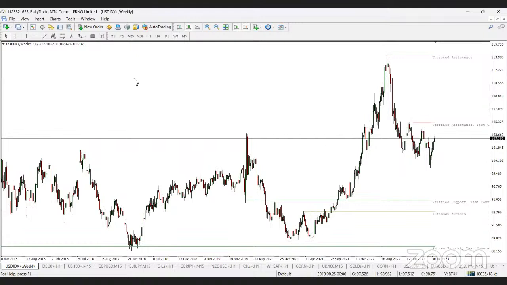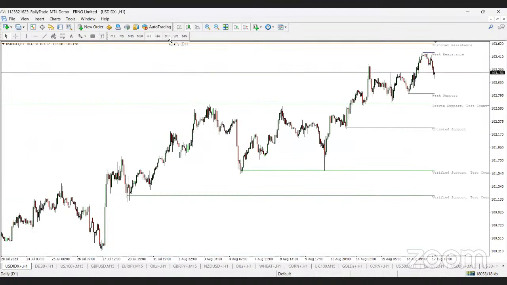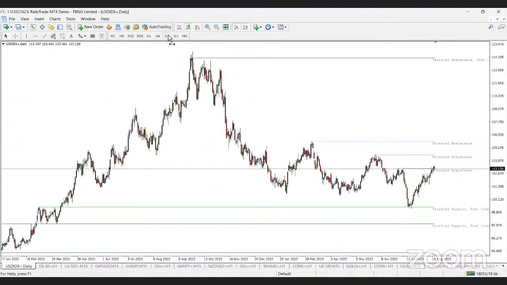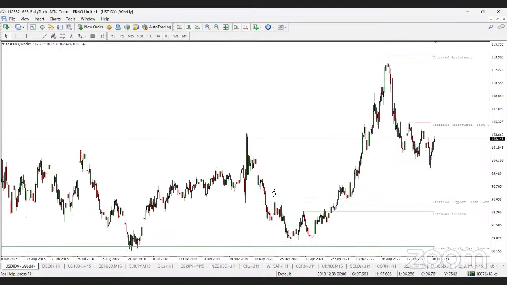The dollar index has shown us a very clear downtrend over time. The reason for this is that one of the things that have weakened the dollar over time, even if it's been trying to recover, is the high level of inflation in the US. After the first big fall that the dollar had, if you check on the weekly time frame, the first big fall was around the 2020 lockdown.